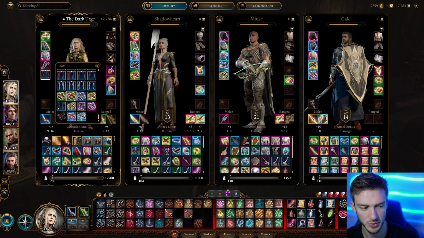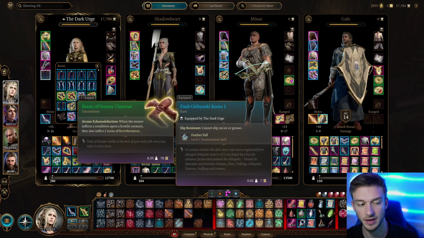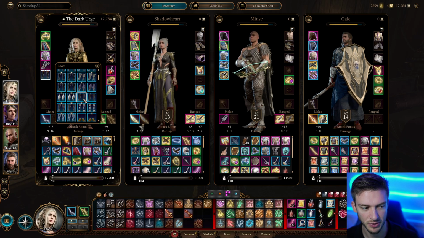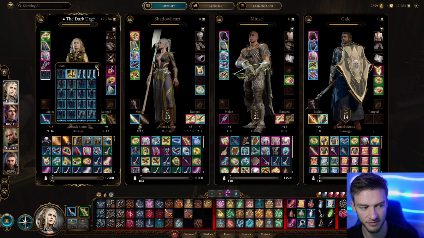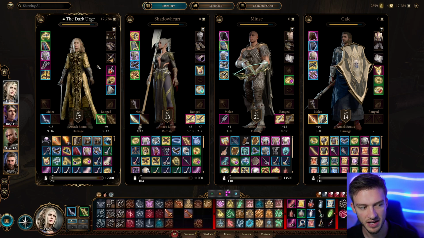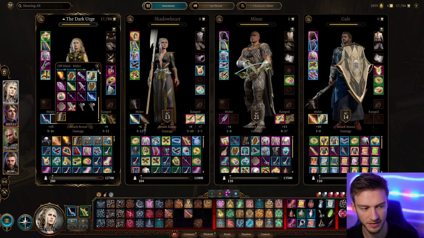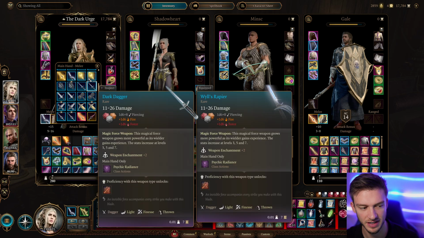Even the Boots of Stormy Clamor, if you got the Illithid ability drain, because this will stack Reverberation on the target. I think my boots are going to be sprinkled in here somewhere. Oh, there they are. Evasive Shoes for +1 armor class. Never a bad idea there for 17 armor class. And then if we go with a shield here, that puts it up to 20 armor class, so not terrible.